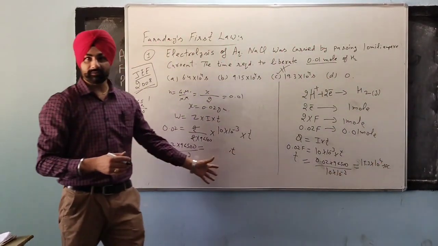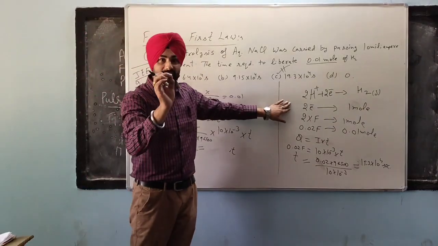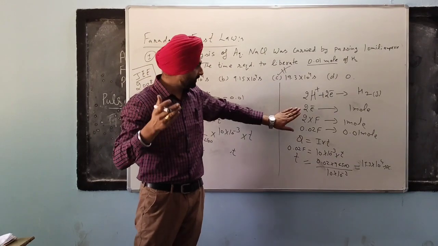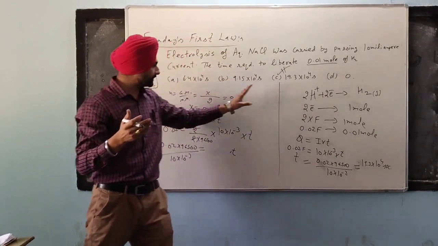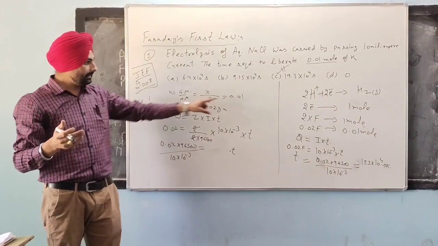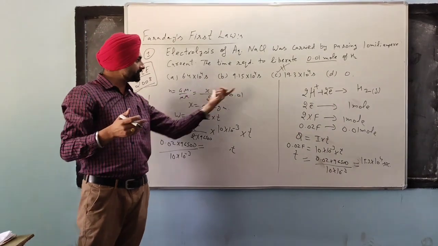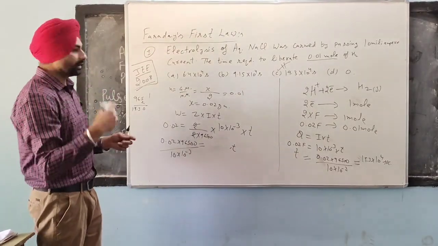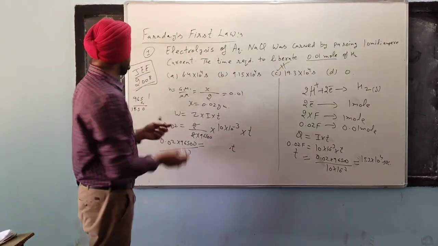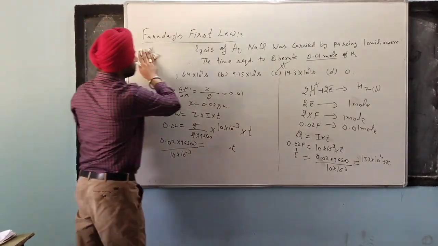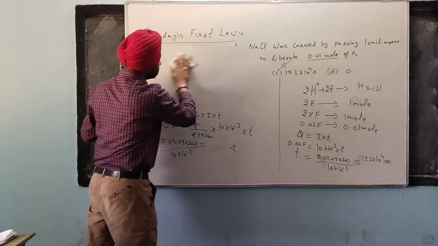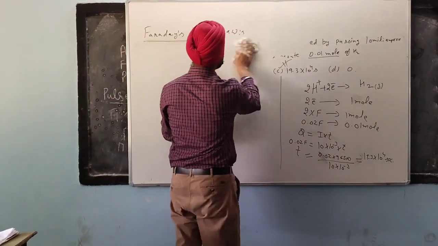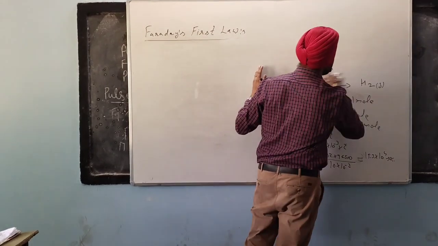This is how we can solve it easily. This method is easier for JEE Advanced. We know the questions are tough, so the other method will consume time. This is the easy method that we can use. Otherwise, the formula method is also applicable. That is the mole concept. So both ways we can solve this question. I hope you understand. Second question: one more question we will attempt from the JEE 2015 question paper, that was in the JEE Advanced 2015 question paper.